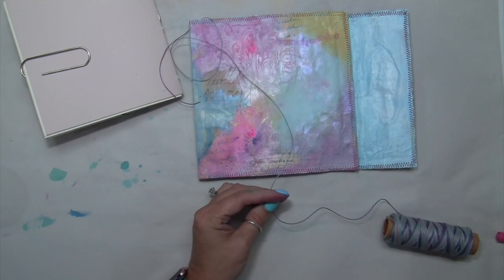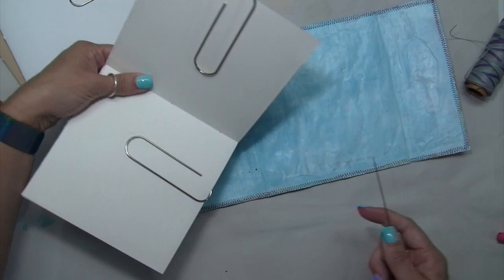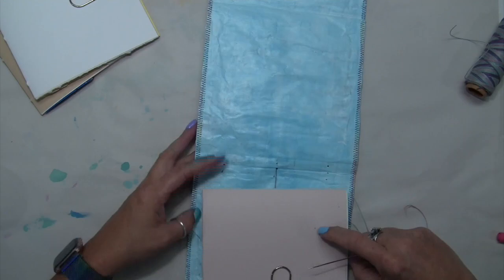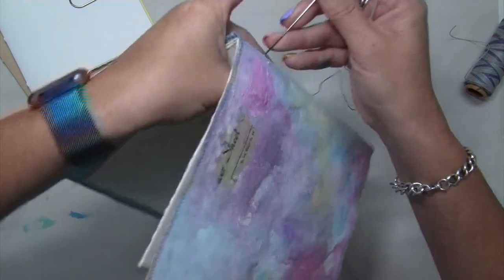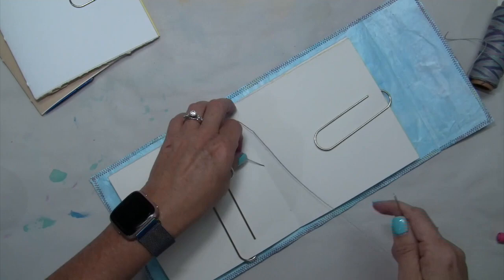Now you can use wax linen thread. This is just some hemp cord that I have. I liked that it was variegated, so I used that. And you're just going to do a quick pamphlet stitch. You go through the middle. I go in from the inside to the outside because I like my tie on the inside, but you can always go on the outside. Then up through the top and back down the bottom.